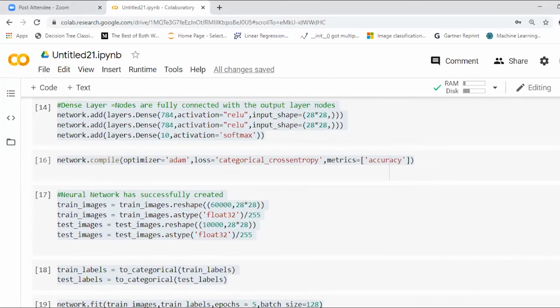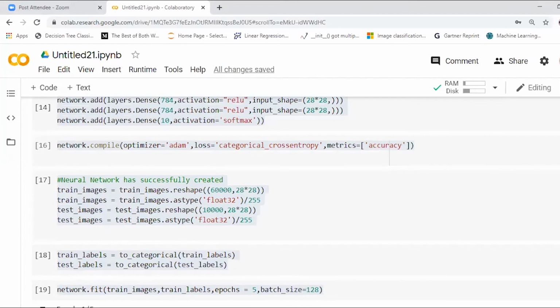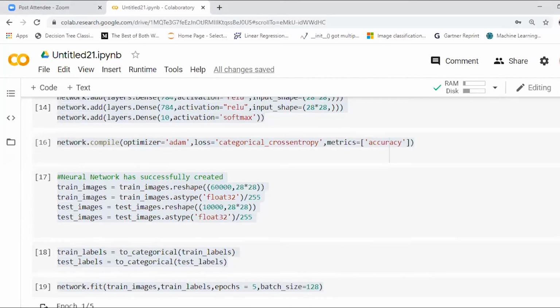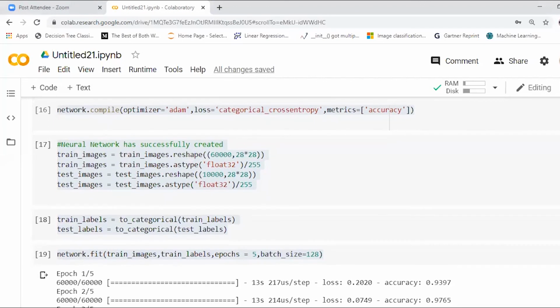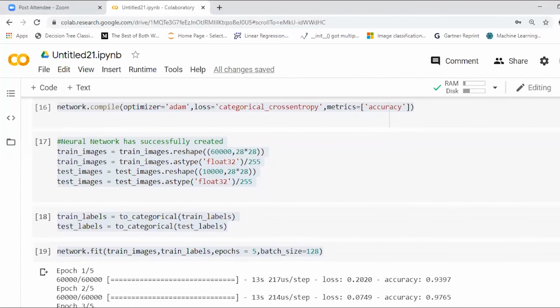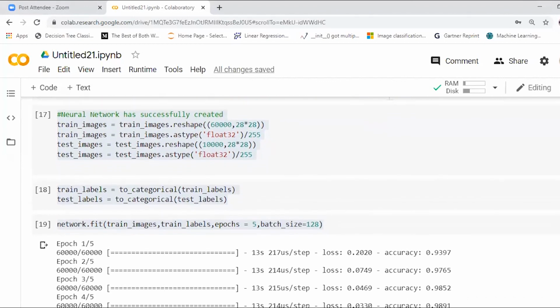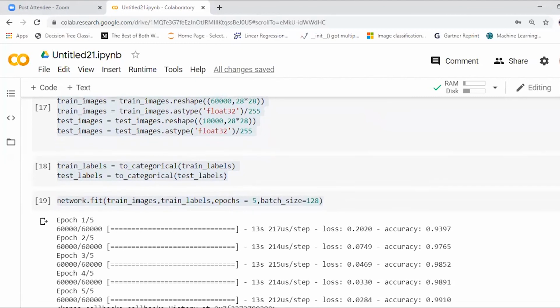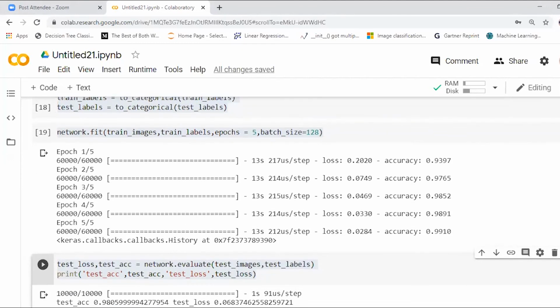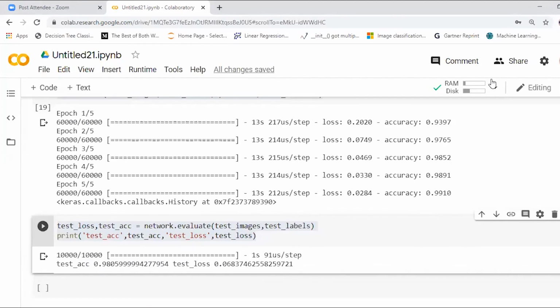This is how we have built a simple neural network where you need to go for adding layers. And once you have added the input layer, you can compile the layers with the help of an optimizer and you are trying to regulate the loss. And once the neural network is successfully created, we go for fitting the data, with your training images and training labels. And finally, you calculate the accuracy. For this built-in data set, we got nearly 98%, but this will not happen in real cases because in real cases, your data will not be clean.